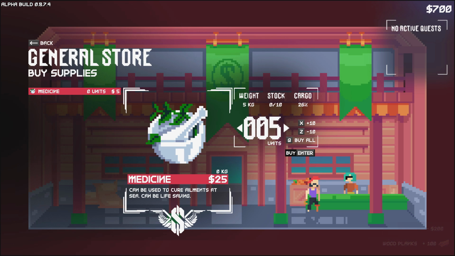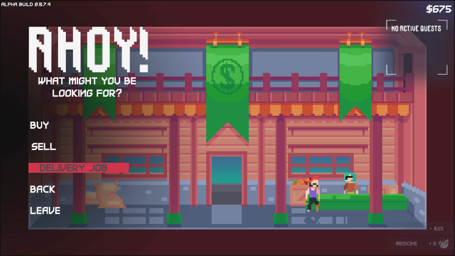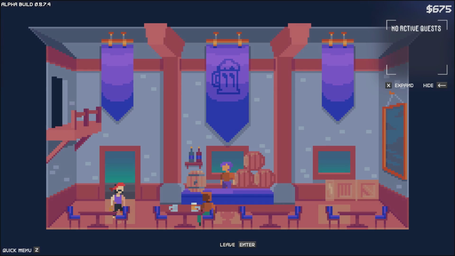For medicine, I would probably buy like everything that they have in stock, because there's an event that if you don't have the medicine, you end up losing crew, and that can kind of suck. So we're basically stocked up right now. Like, we don't have everything we need, but we can pick those up at other ports.